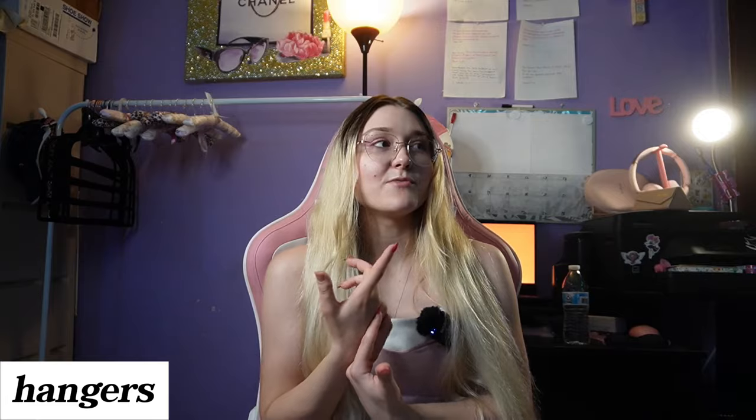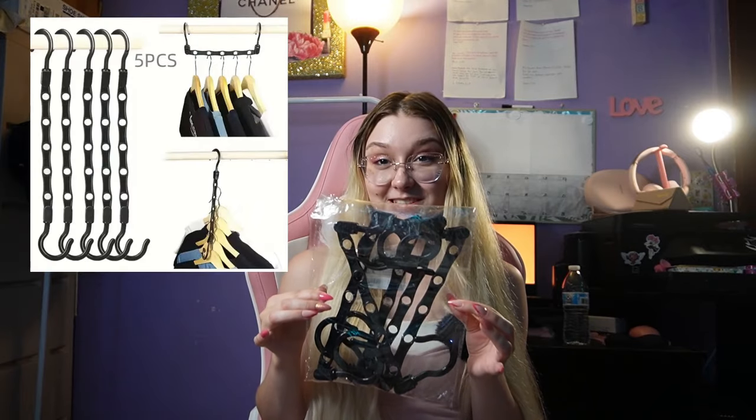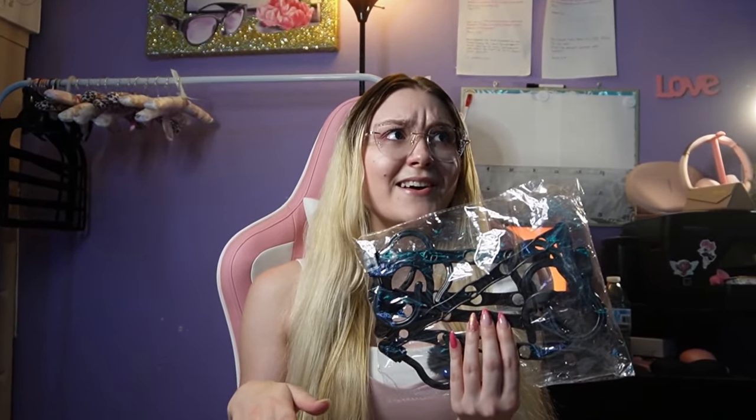The next ones I'm excited to try — a bunch of different hangers. I want to try different ones to see what would work best. These I'm thinking of doing in my regular closet. Starting with these first ones I bought from Temu — it was a one-click pay. They let you add more items within a certain time so you don't have to pay extra shipping. I saw them on sale, so why not? It came with five, which is a good amount to see if I like it.